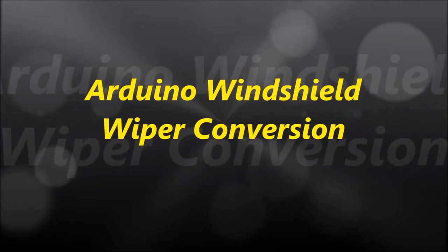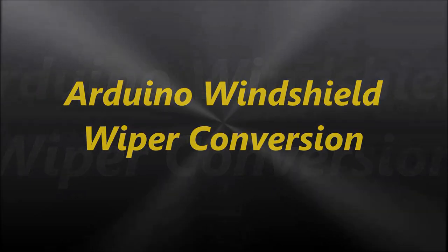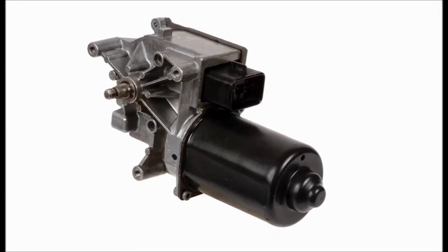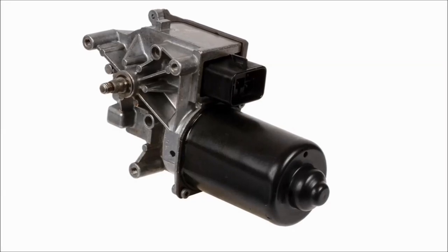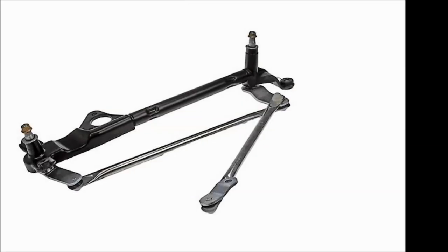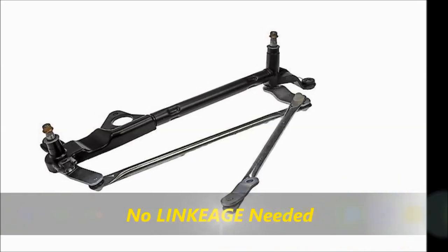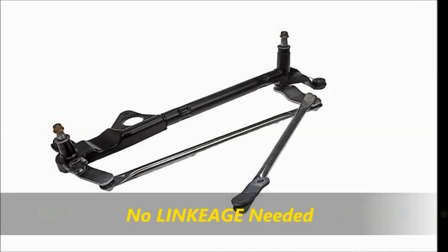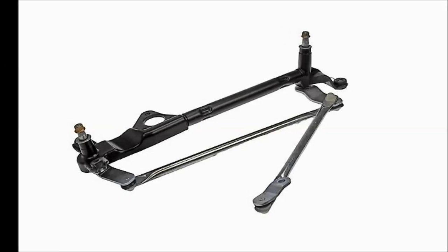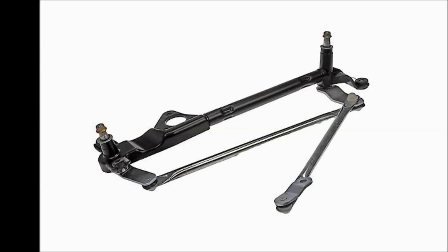Hello everybody, and welcome to another video. In this project, we are going to discuss doing a windshield wiper conversion using only one motor. In many parts of the world, there is an issue finding parts. So at the very least, you're going to need a motor. I developed the software on the Arduino so that you don't have to use the linkage, which might be hard to find. Believe it or not, a motor is a lot easier to find than the linkage, and you need a motor anyway. So the project is done without the need for the linkage for the wipers.